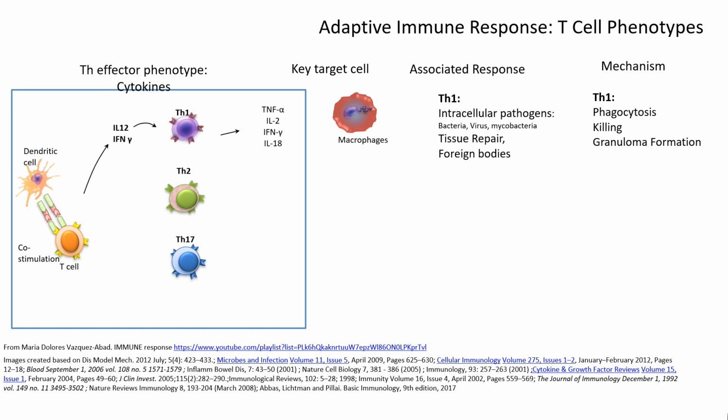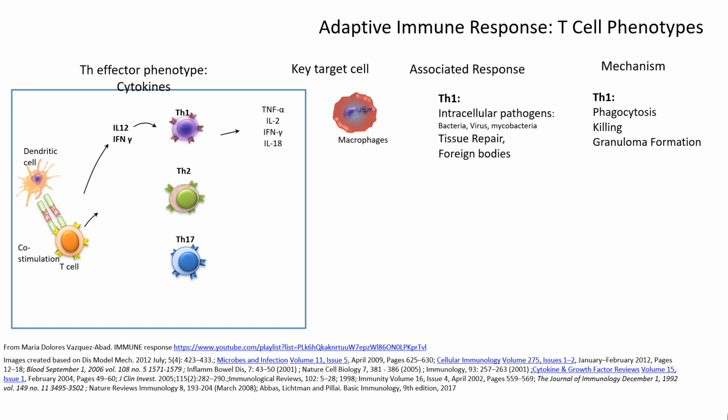So this is a typical response, and the mechanism by which the adaptive immune system is going to deal with that danger response in the Th1 response would be phagocytosis. So they eat up the cell that has the intracellular pathogens. They kill the intracellular pathogens, and when they cannot deal with that in those ways, they can also induce granuloma formation, like in the tuberculosis disease, where if it cannot kill the intracellular pathogen, at least it keeps it on check by having the granuloma formed around the bacterium.